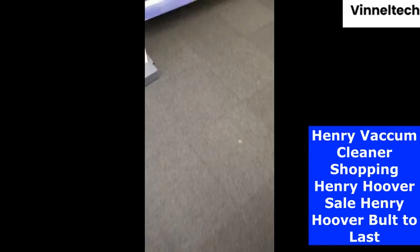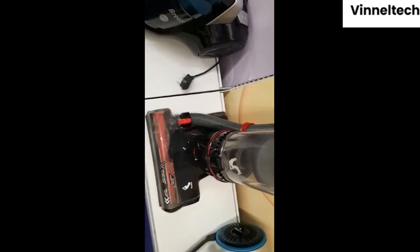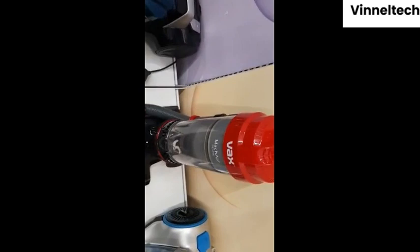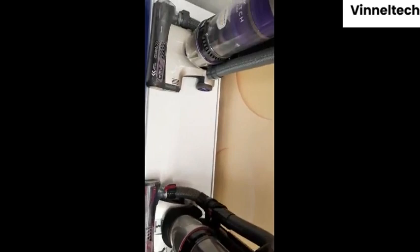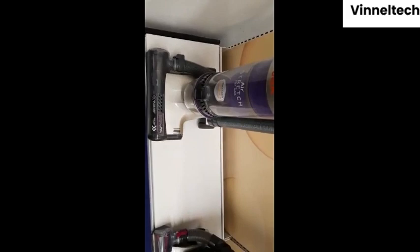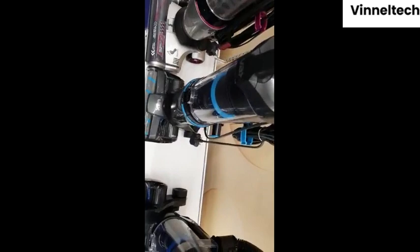So the Hoover we have here, this one is Hoover Breeze Echo, and this one is Hoover. Okay, so we're just checking, and this one is Max March Air Revive, and this one is Vax Pickup. This one is Air Stretch. I'm actually looking for Henry Hoover. So we're just checking Henry Hoover.